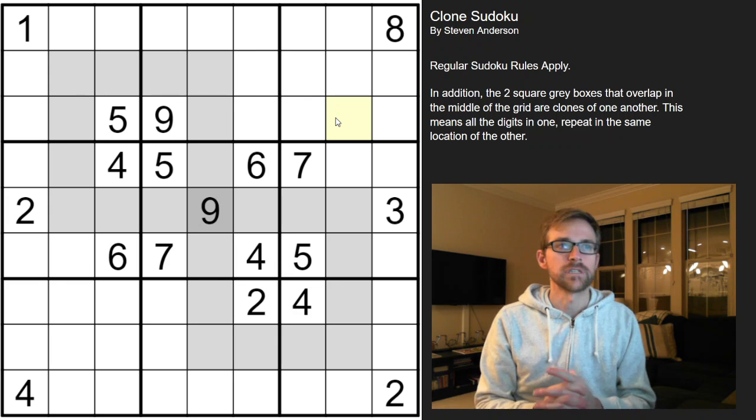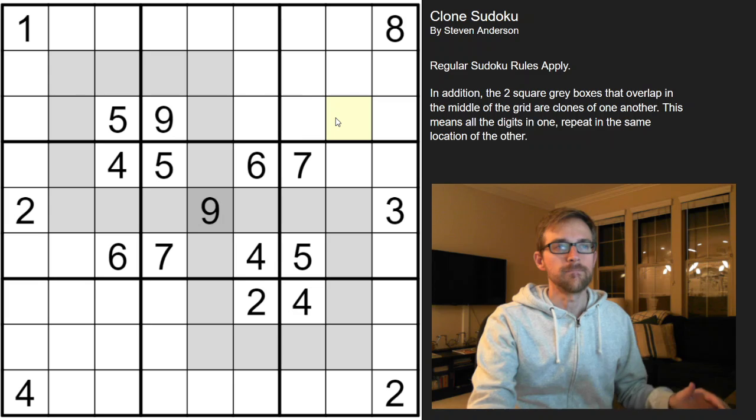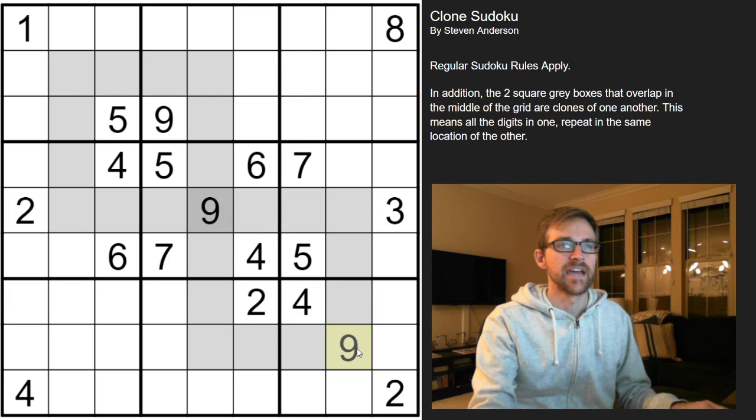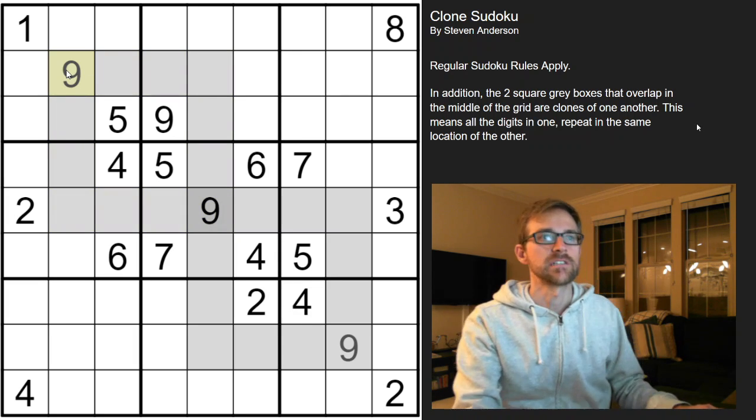Anyways, without further ado, let's get solving on this one. So at the very get-go, what you need to know is this 9 is going to repeat here, here, and there in the middle. And the reason for that, if we look at this box here, the 9 is in the bottom right section. So if we look at this box here, this is the bottom right square, so we know that that is a 9. And then if you look at this bottom box, there's a 9 in the top left area of the box. So if we look at this one, we need the top left here to be a 9 as well. So that's a nice little starting point.